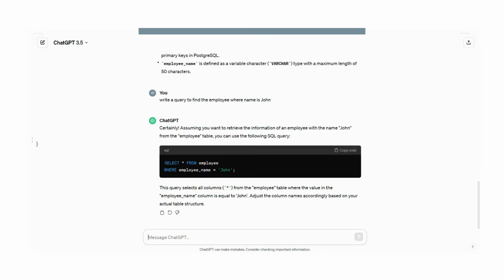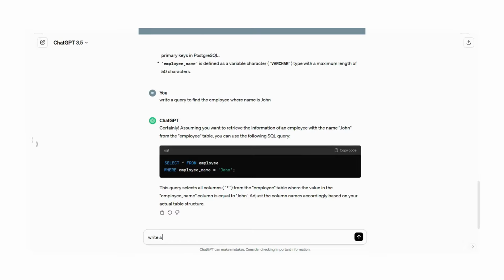So let's say now you want to do a substring. So what you would do, you say write a query in Oracle to do substring. When you say substring, let's say you want to get the first five characters of the name.